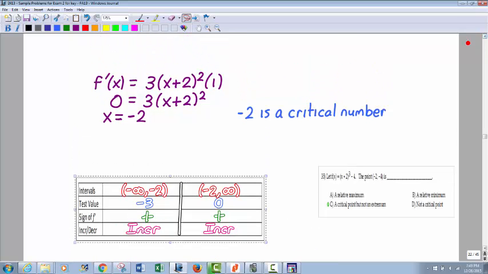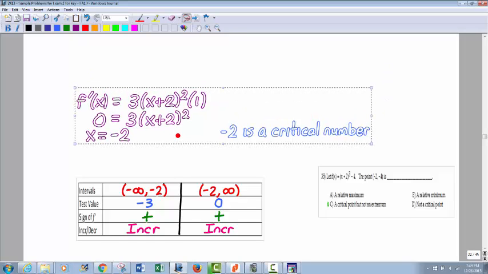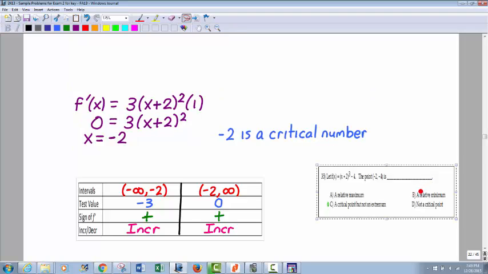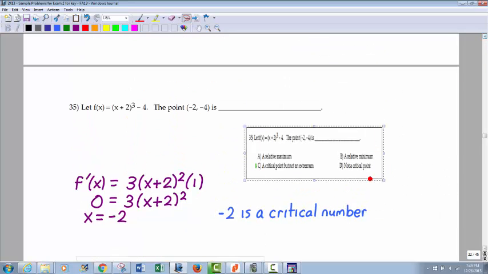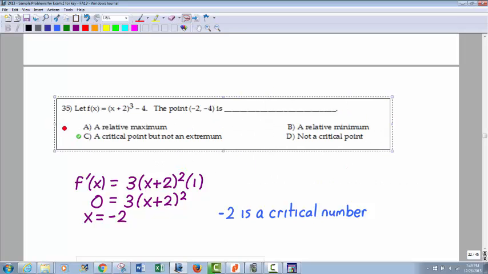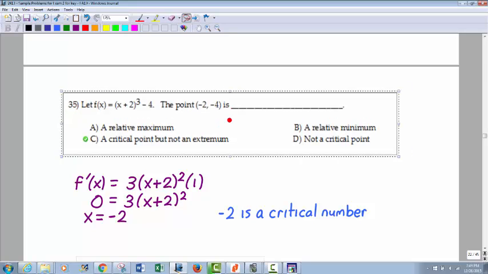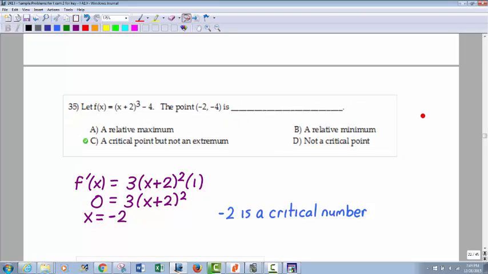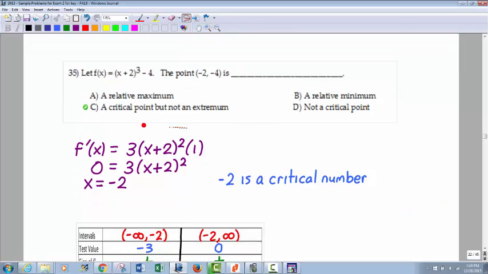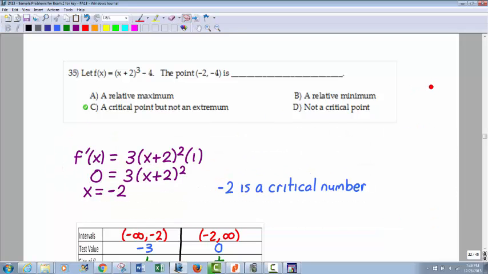But anyway, the work below it's good. See, I took the derivative. Like I said, negative 2 is a critical number, but it will not be any kind of extreme, being a relative min or max. I should be able to put this right on top of that and hide the other one. All right, there we go. Good grief, there we go. Well, obviously that now needs to be fixed in a couple other places. Critical point, but not an extremum.